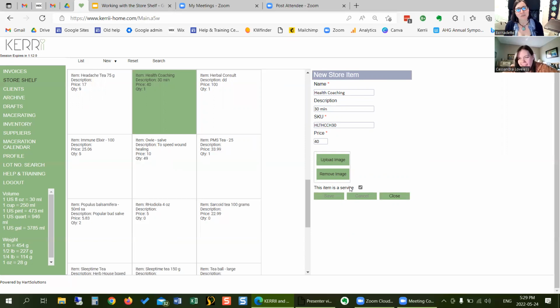By creating it within the store shelf and checking that little checkbox, it doesn't have to be attached to an inventory item, and it won't deduct anything from inventory. It will just slap that item onto the invoice.